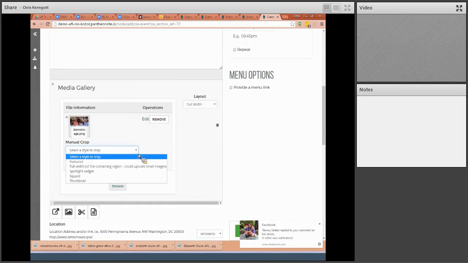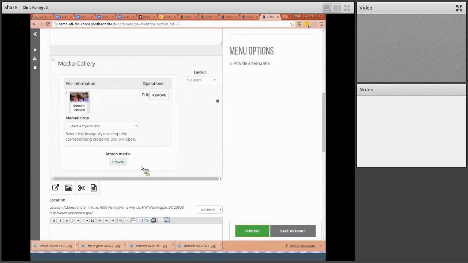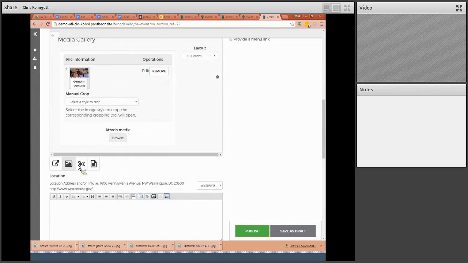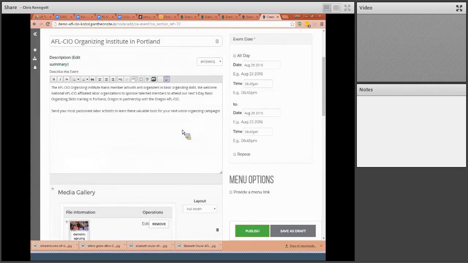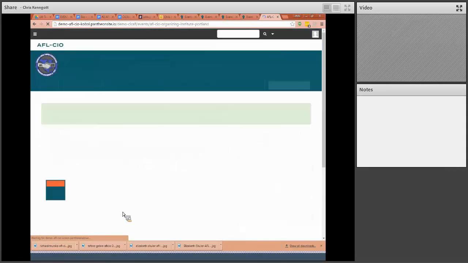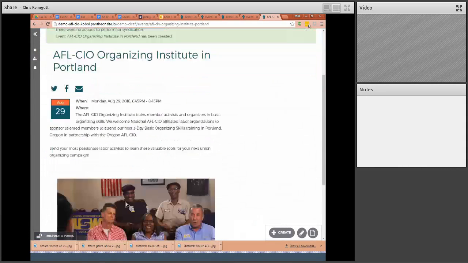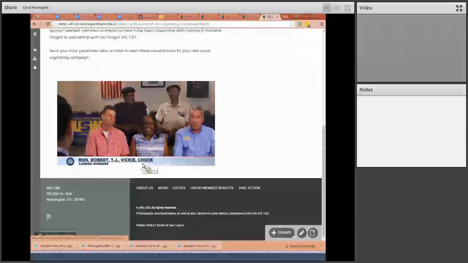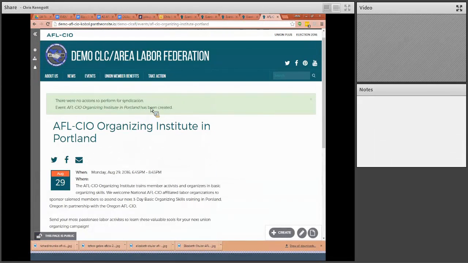And now there's an image. I could crop it. I could make it featured. I could do a few additional things to it, and we can go over that in a more advanced training on content. But for now, you can just upload some additional things, and you can do some styling to it. And at this point, if I look it over, if it looks good, I go ahead and publish it or save as draft. And once it's ready to go, let's go back out to the calendar.